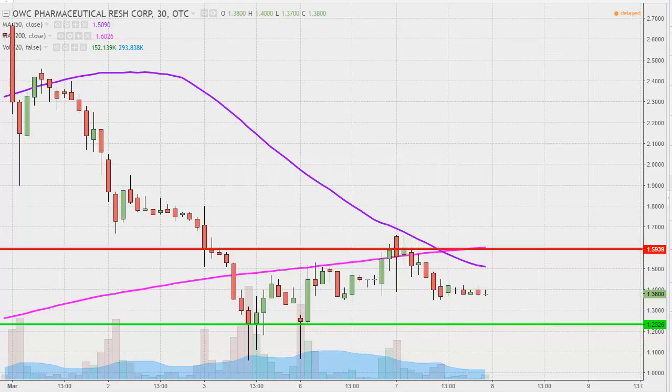But the good news is that the key levels of support that I've been talking about weren't even touched today, weren't even threatened. The main one that I'm referring to is right here at the $1.25 mark, which is that green line there. You can see a couple of times the price has been down around that area, and both times has done a good job of holding strong. And given that the lowest the price got was up here, like I said, not even close to testing that, let alone breaking to the downside.